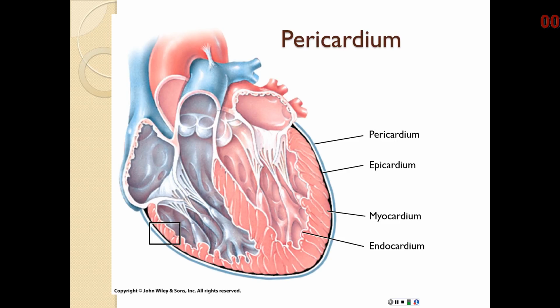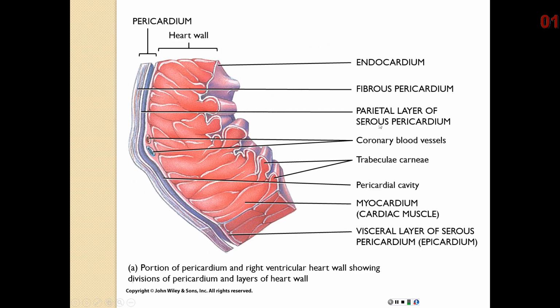But we have pericardium, epicardium, the muscular layers of the myocardium, and then the inner layer, which includes the valves, is the endocardium. And hopefully you recall from your AMP2 that the endocardium is continuous with the endothelium. That's the layer that lines the blood vessels. So endocardium and endothelium are the same tissue, allowing for continuous blood flow. But we're going to start here with the pericardium. Here's just another picture, I forgot this was here, just reviewing those layers one more time.